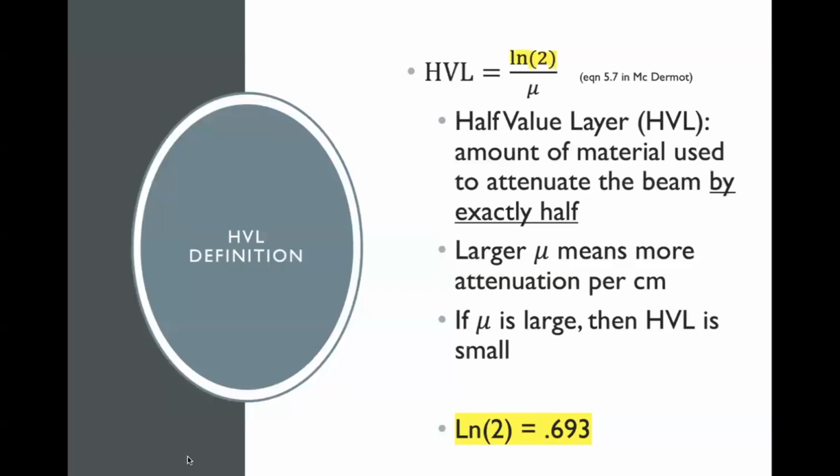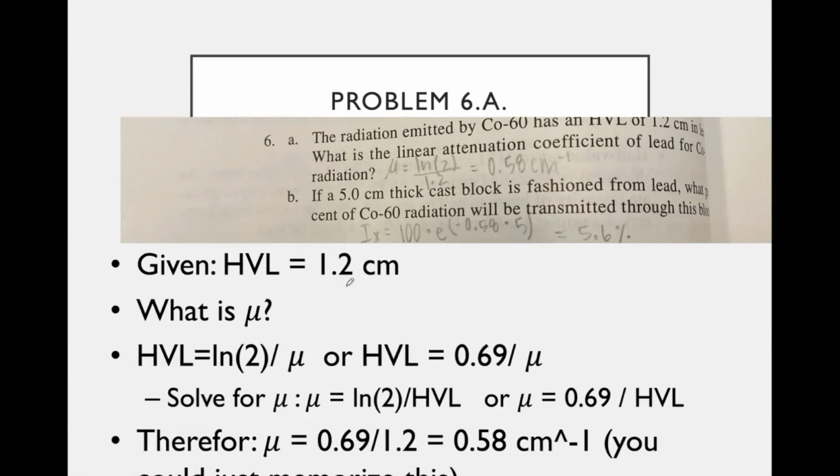So if we had to figure it out, oh, let me see, sorry. If we were given that the half value layer of a substance is 1.2, then we would say, well, the formula is half value layer equals 0.693 over the linear attenuation coefficient. So they told me it's 1.2. Half value layer equals 0.693 over mu. Okay, so then I could just multiply mu times each side. And then I have mu times 1.2 equals 0.693. So then I would just take 0.693 divided by 1.2.